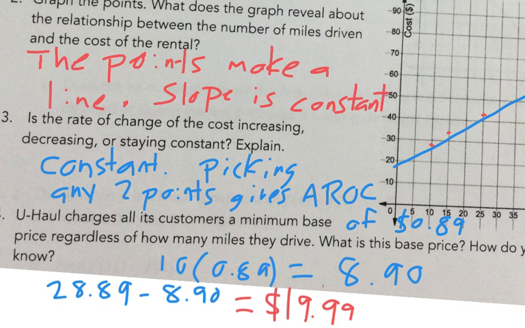What does this point represent on the graph? If I drove how many miles? 0 miles, they're going to charge me $19.99. So this is the y-intercept. It should be a little closer to 20 probably. See, my line's close, but that's what you get when you have wide margins here. It's hard to get an exact line going through there.